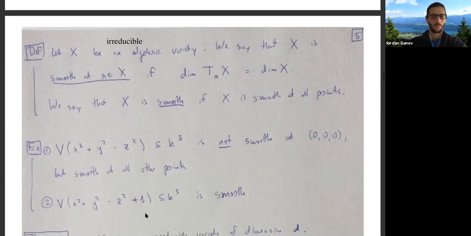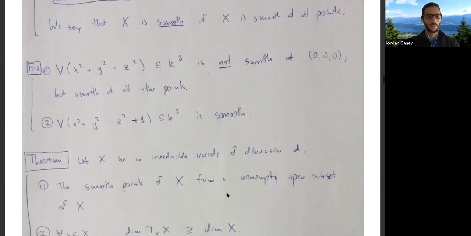Right, so that's that. And I guess the easiest way to check these things is actually, since these are already embedded, to go back to thinking about the gradient and the vectors that are orthogonal to the gradient at that point. And I think that's probably the easiest way to see that this is not smooth at (0,0,0), but this is smooth everywhere else. So I'll let you think about that.